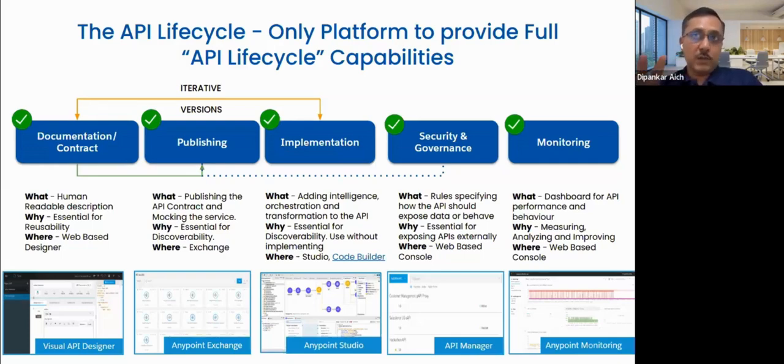And last but not least, the API monitoring piece, which gives you a single pane of glass for entire traceability of your infrastructure and all your integration assets, for checking the health of the APIs and application infrastructure, how the applications are being consumed, how the APIs are behaving and performing, and troubleshooting and checking any potential issues that you may encounter in future, right? So that's about the major components of the platform, but it is not just the platform. There is much more that we offer.